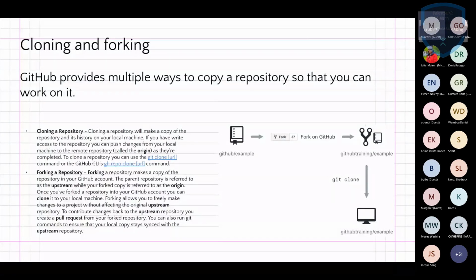Basically, cloning is getting the code from the remote repo, which is GitHub, into your machine, your local environment. Forking is just saying, hey, I like this project, I want to use it. So you fork it and then you clone it.